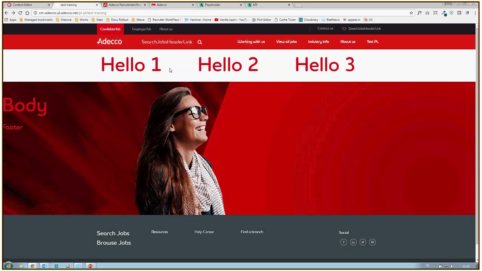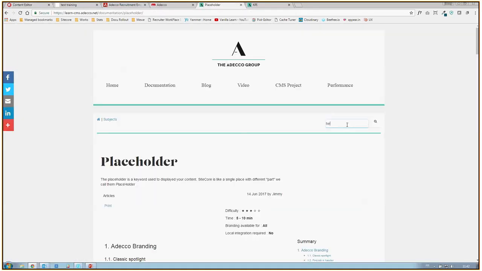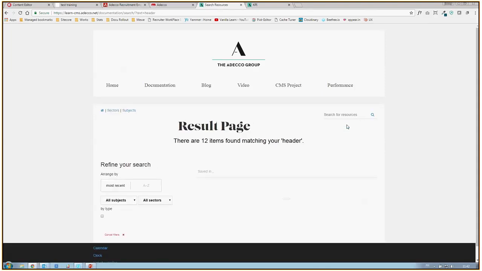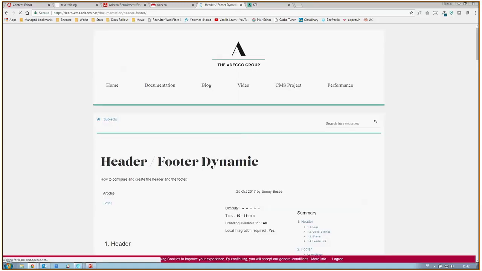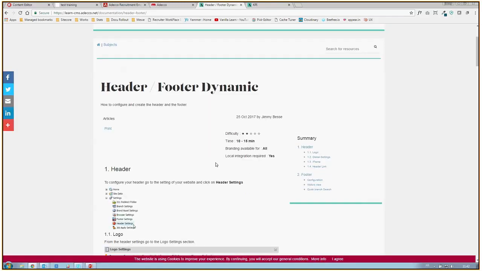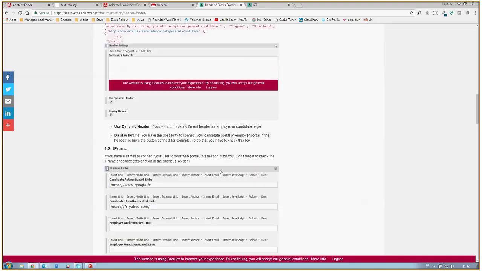So it's really easy. The only thing is we have to go through all these different settings to understand them better. Each time, if you need information for the header, you have this documentation of the header. So here, for example, we have the documentation. It's really useful, as it explains all the different parts of the header.